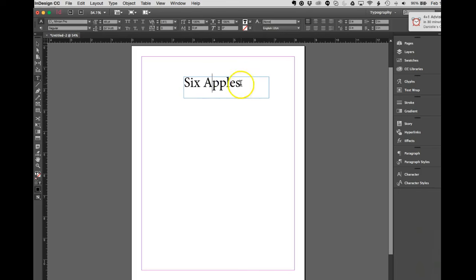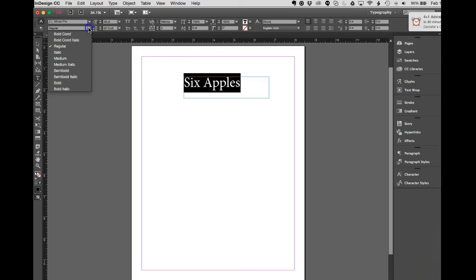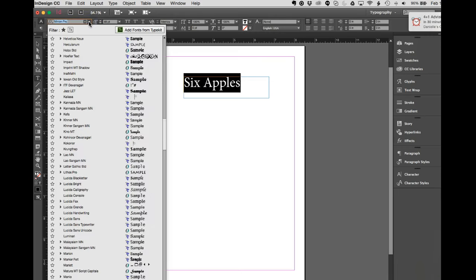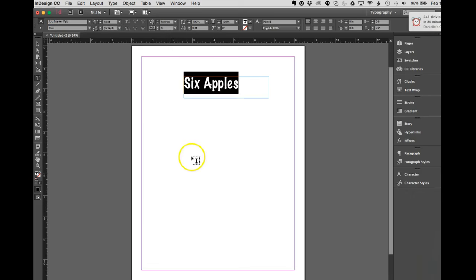If I double click and select it, or click and select, I can choose all the other things up here that affect type. The default was Minion Pro. Depending on the number of fonts available on your computer, there's a gajillion of them here. Please don't use any fancy display typefaces like, for example, Marker Felt.